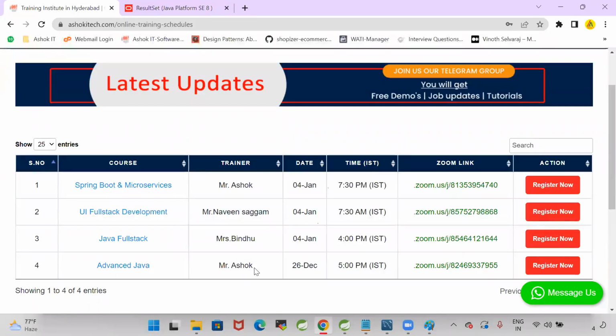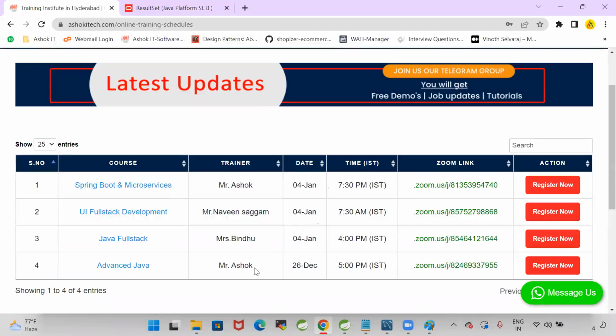Whenever we are writing a program, we don't know how many rows will be available in the table. So we will go for if rs dot next, or we will go for while rs dot next. When to go for which? If you are retrieving a single record, then you will move the cursor only one time. If you are retrieving multiple records and you don't know how many will come, then you will move the cursor multiple times by using a while condition.